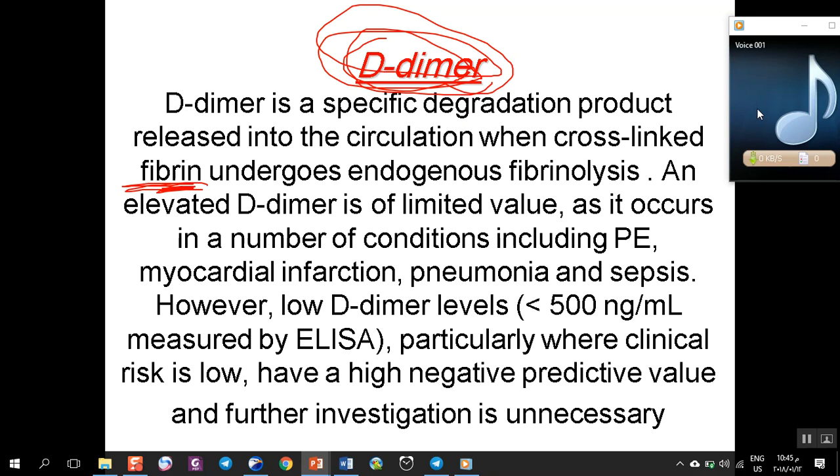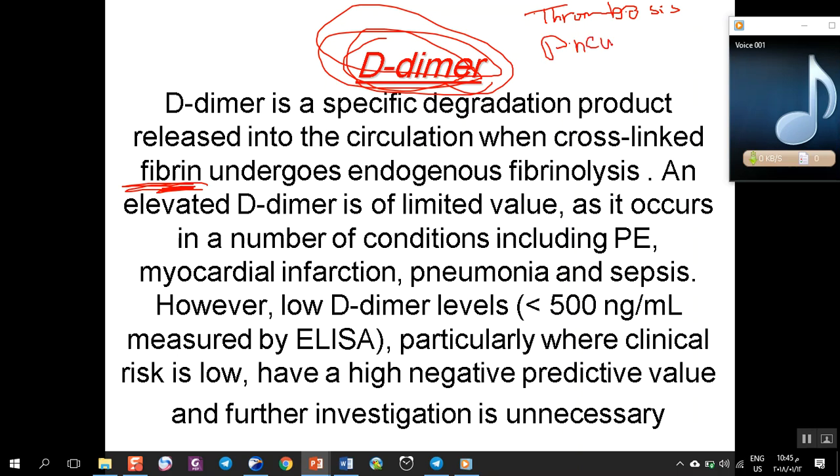When you say thrombus, there is some sort of fibrin degradation. It's known as D-dimer. So, D-dimer means there is thrombosis. But we have many false results. In case of pneumonia, in case of MI, in case of sepsis, you can also get a high D-dimer result. And we face many patients like this. So, what is the benefit of D-dimer? It is increased in thrombosis.